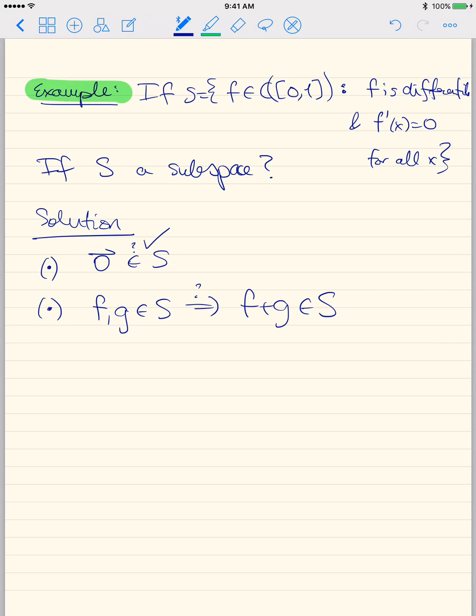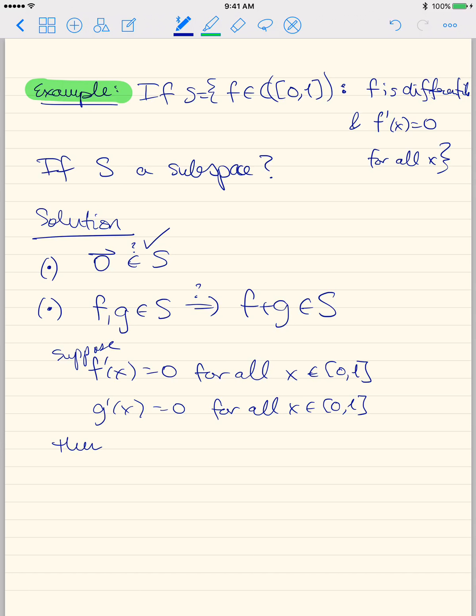Why? I didn't see who answered. Yes? We have to prove that derivatives are also like. No, you can use that. Okay, the derivative of f plus g is equal to the derivative of f plus the derivative of g. That's right. So it's a fact from calculus that if you have 2 differentiable functions and add them, the result is differentiable. Furthermore, the derivative is just the sum of the 2 derivatives.